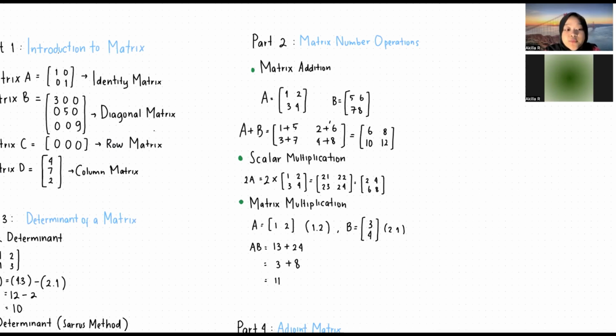Now let's multiply two matrices. For this, we need the number of columns in the first matrix to equal the number of rows in the second. Matrix A is one row and two columns. Matrix B is 2 rows and 1 column. So we can multiply them. Multiply the row of A by the column of B. 1 times 3 plus 2 times 4, that's 3 plus 8, which equals 11. So the result is a 1 by 1 matrix or a scalar.